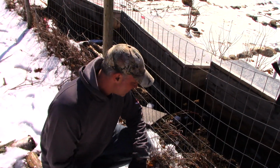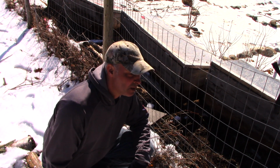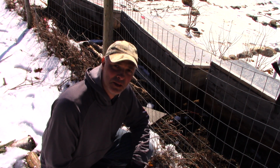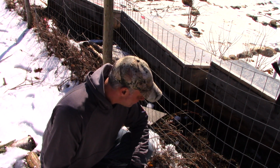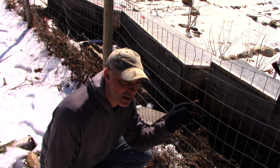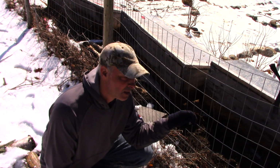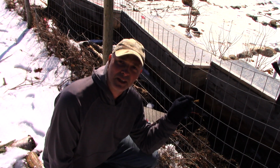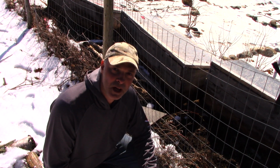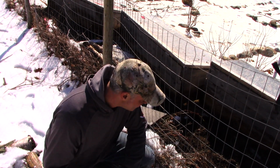I often get the question of how I keep smaller critters out of the garden, and mainly rabbits. Squirrels and mice and things like that are going to happen, and there's not a lot you can do about that for the most part. They don't really do that much damage. But this fence is 2-inch by 4-inch fencing, and the reason I chose that type is because it's the cheapest one. The finer the mesh on the fence, the more you have to pay if you want the heavy galvanized stuff that lasts a long time, right?